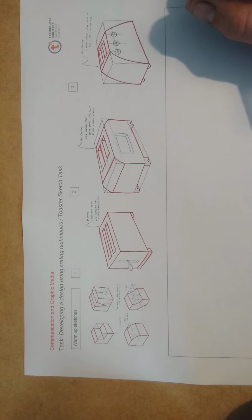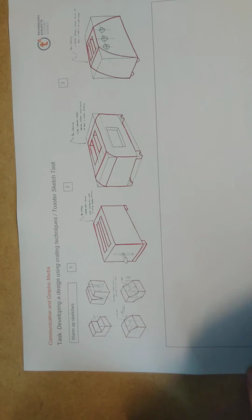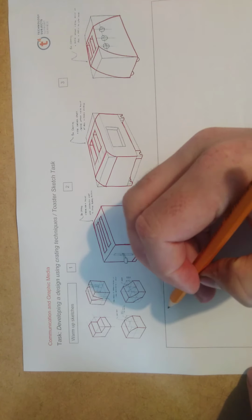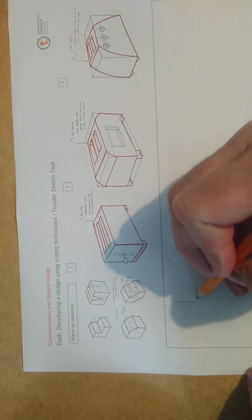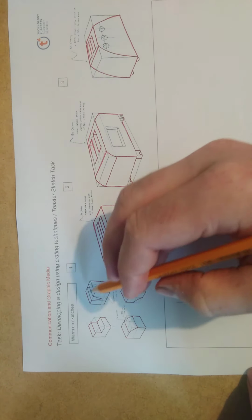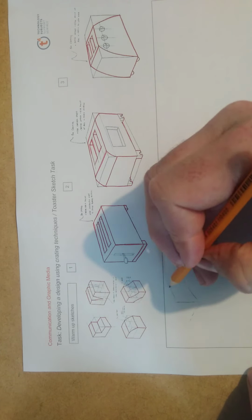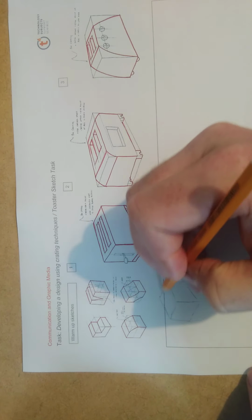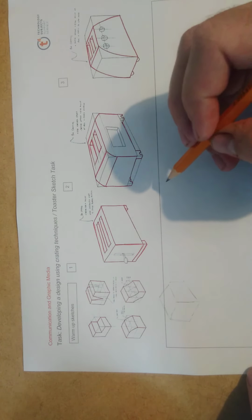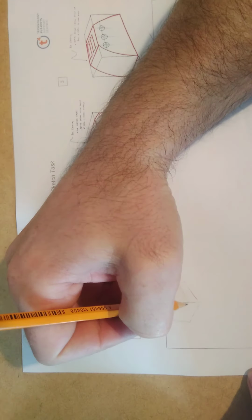Okay, so just here on the left hand side there are some warm-up sketches that you're asked to complete first of all. Okay, so each one of these designs here, or these items over here on the left, they're just there to help you, or just to get you started, just to warm up before you actually start into completing one of these toasters. Okay, so I'm just going to sketch the crate first really quickly, like so. Okay, so all nice and light.